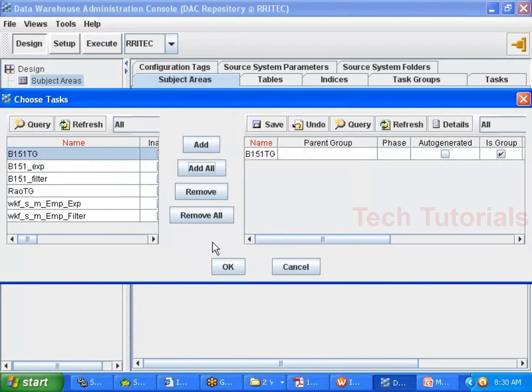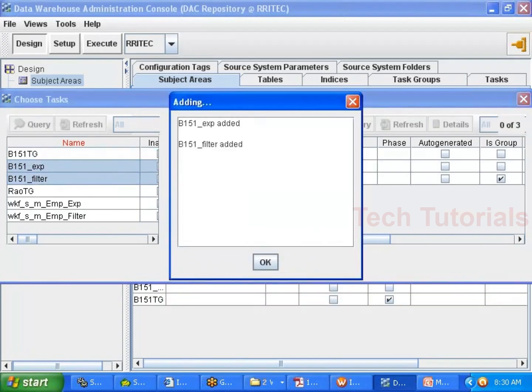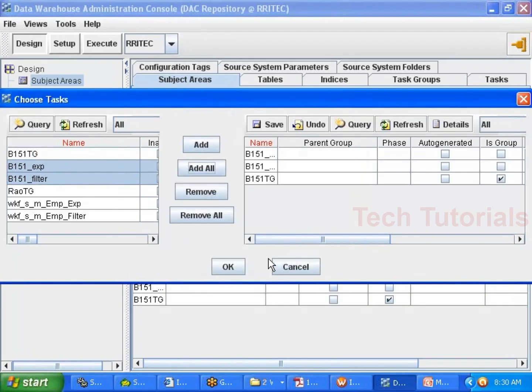Now you may ask one question. Once we move the task group, by default inside this task group we have 2 tasks, right? Why do I need to move the tasks also? But there is no other way. The tool will work like that. So we need to take the task group as well as the tasks also. The tool is designed like that. We need to take both the tasks as well as the task group.